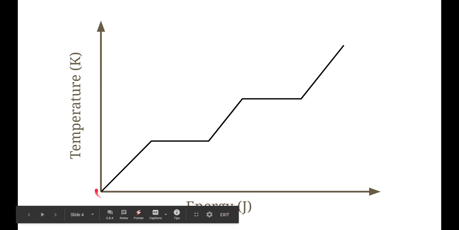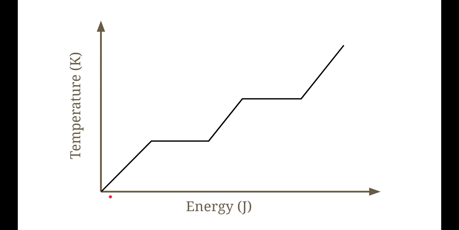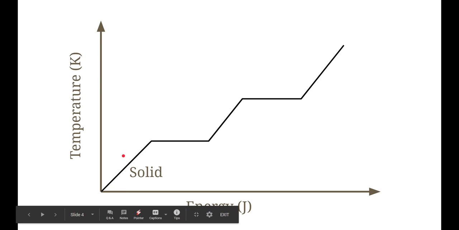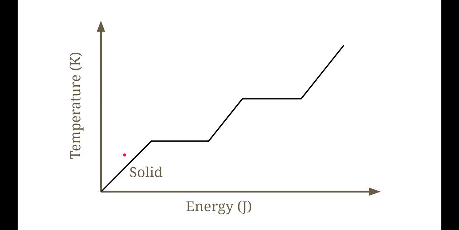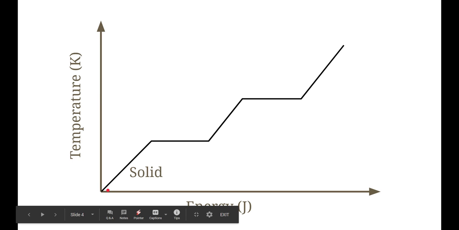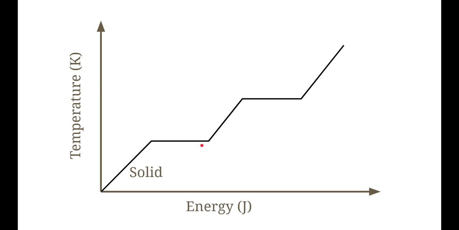Now, to describe the different phases of matter, looking at this energy curve, we can start by looking at when there's the least amount of energy and the least amount of temperature, like when we're at absolute zero. And so when any material is at that temperature, the particles in that material are not moving at all. And so we can call that object a solid, or that's the state of matter that it would be in, right? And so as we add energy to a solid, the particles will start to move a little bit, and they'll continue to move more and more until eventually, when we get to this section, we add energy and the particles stop moving faster. We'll talk about what happens there in a moment.